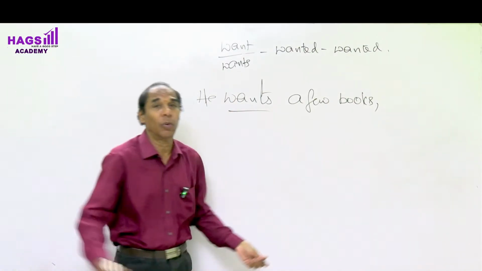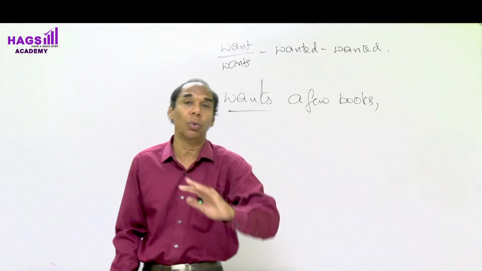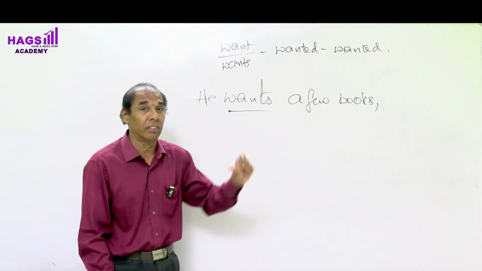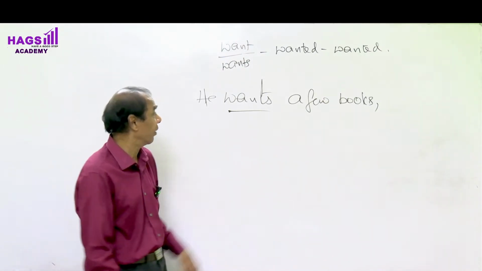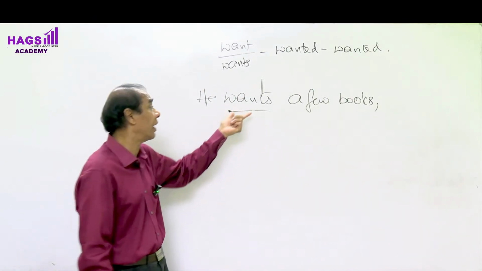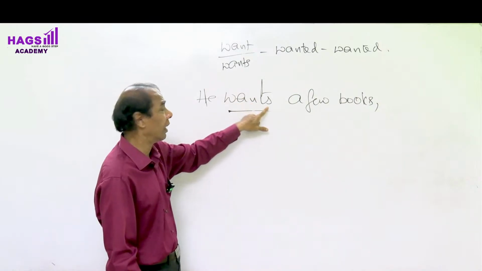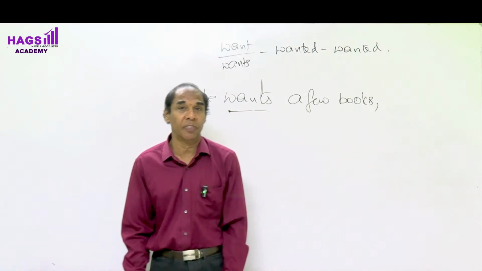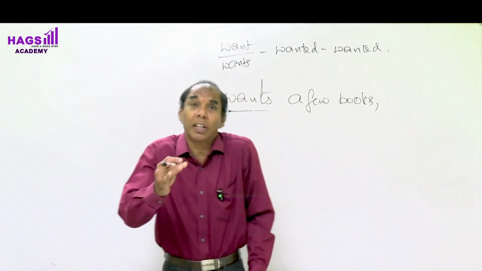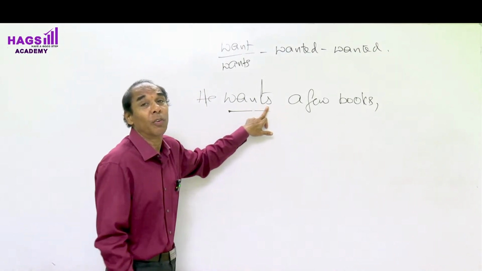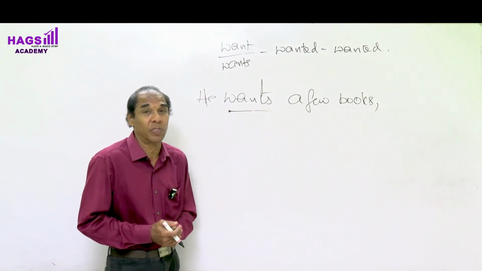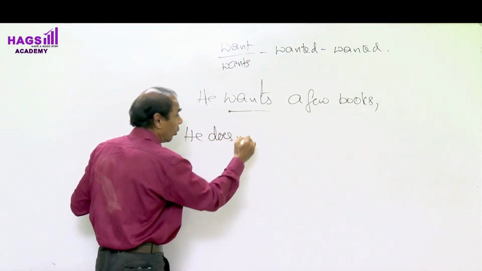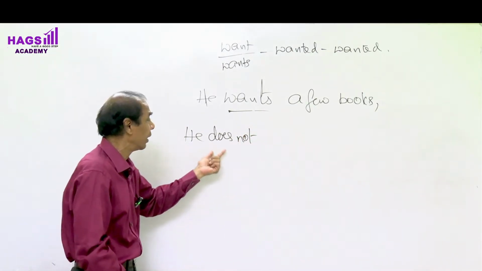Here in this sentence, we have no special verb. So I have to borrow do or does or did. How can we decide? When you want to borrow do or does or did, check out the verb given in the sentence. What is the verb here? Wants. What is the tense of wants? Present tense. When the verb is in present tense, identify whether it is present tense with s or without s. This is present tense with s. So in the case of present tense with s, we have to borrow does. He does. Then only you put not. Borrow do or does or did, then we put not.